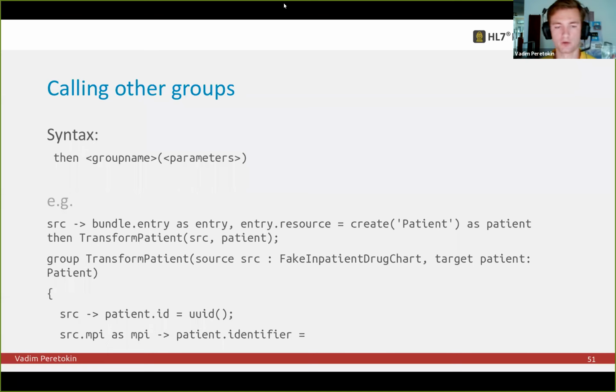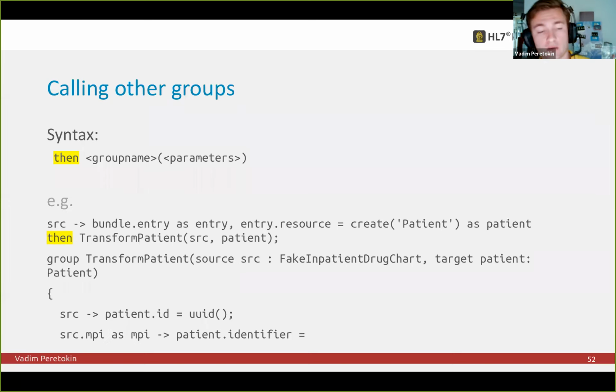So, continuing on the mapping language syntax, we have a keyword called then. With the then keyword, we can call into our groups as necessary. So we specify then, group name, and then we specify the parameters, inputs or outputs of that group.